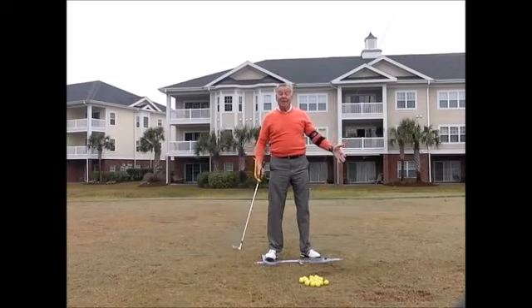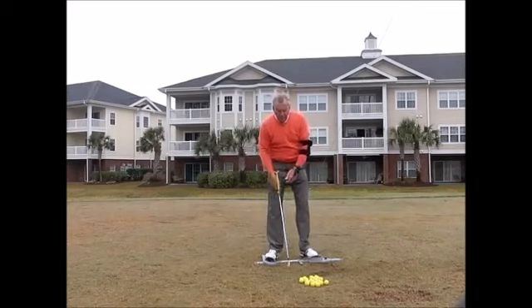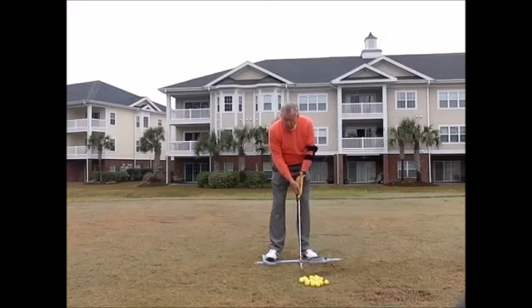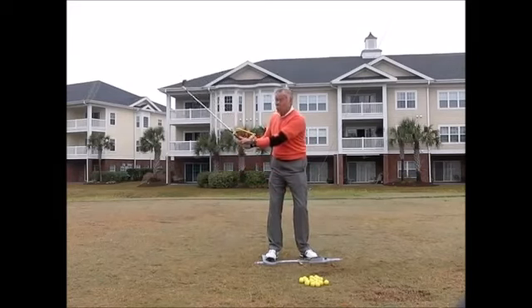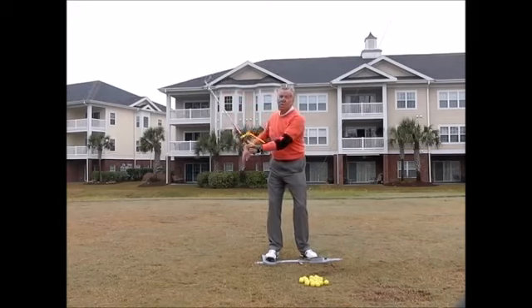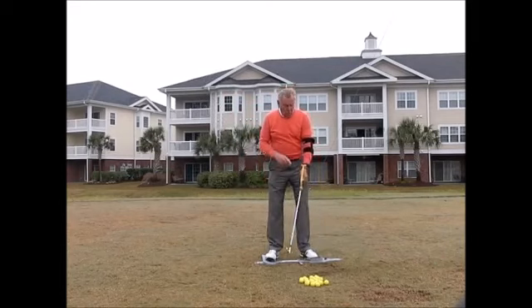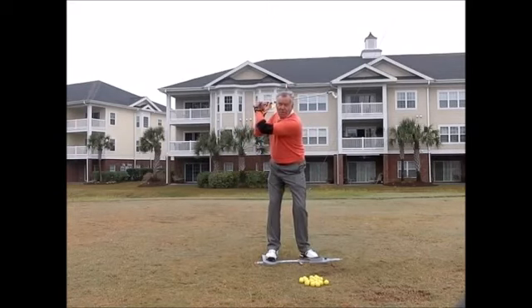These aids are going to give you feedback. Think about whatever your issue is in your golf game — if you tend to break the wrist down, or if you cup the wrist going back because you want to get more wrist cock and instead of cocking the wrist up correctly you do it the wrong way, which also opens the club face — if you have issues with that, the wrist tactic is the answer.